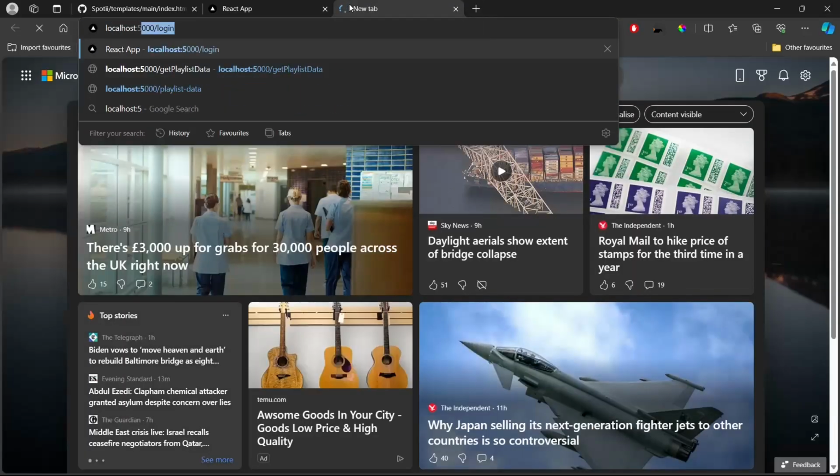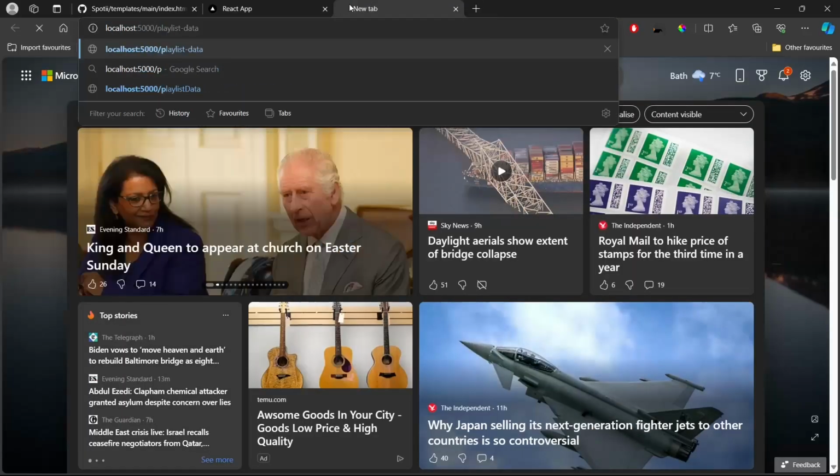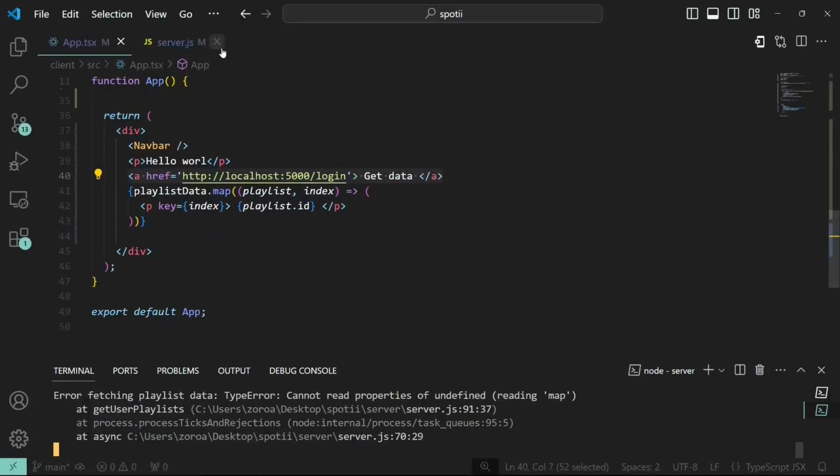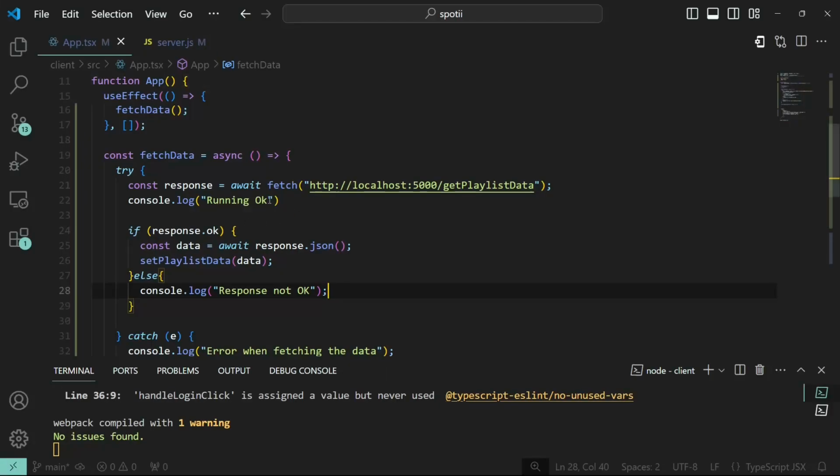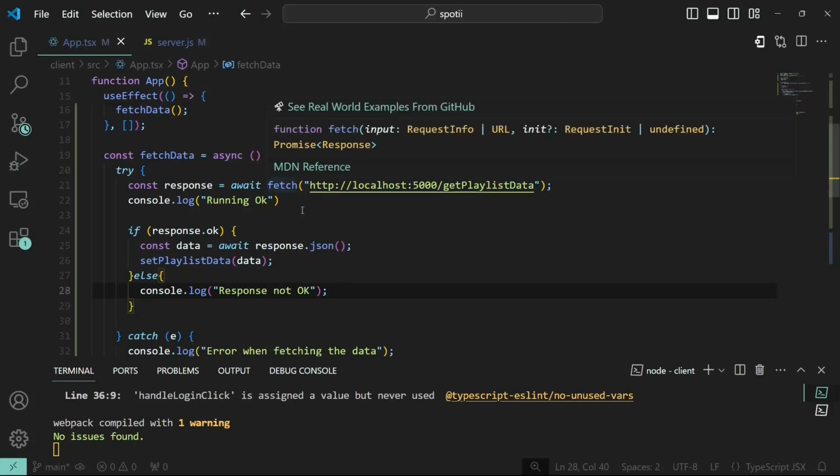No, I don't think that is the problem. I did log in, didn't I? So I think the problem is I have to go to 5000 slash playlist data. Nope, it was get playlist data. Okay, that doesn't seem to be working. What was going on? I can't remember where I got to. Not really sure what's going on here, so I await for the response.